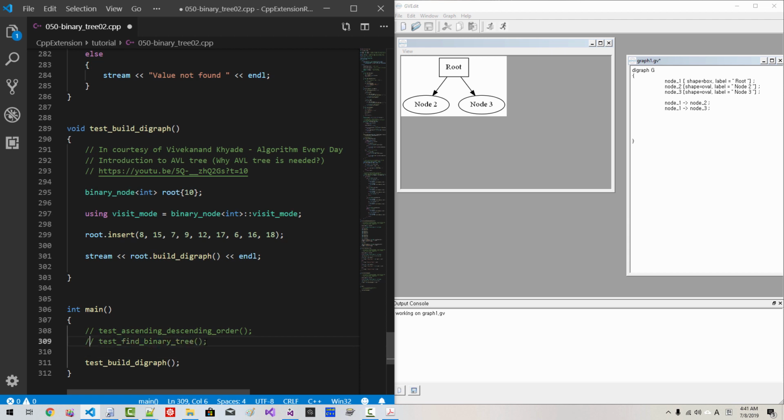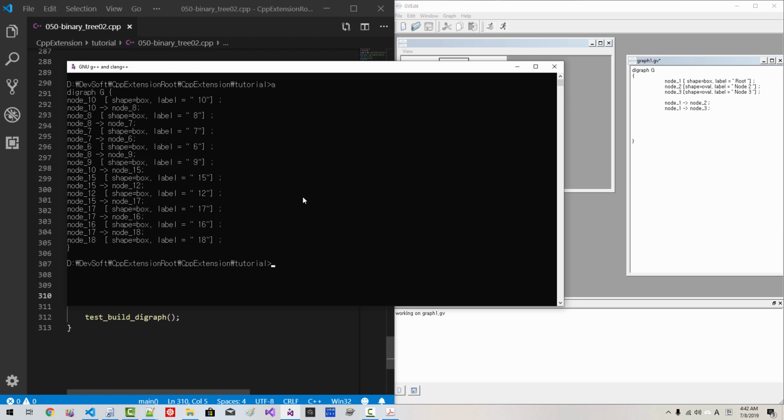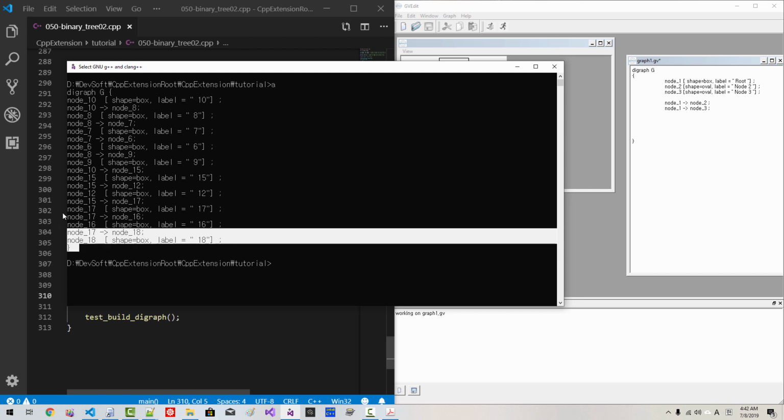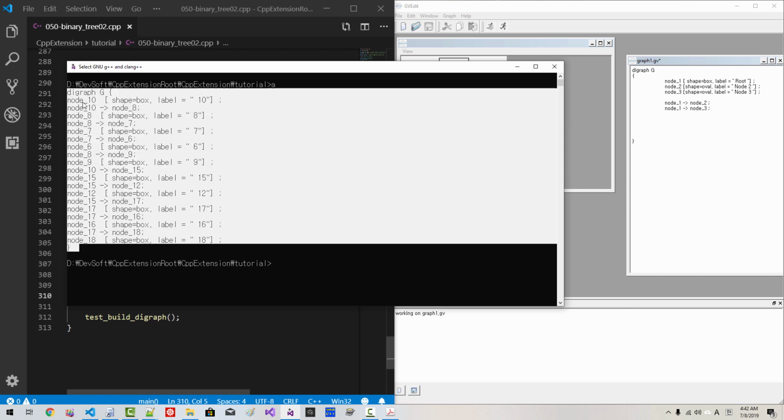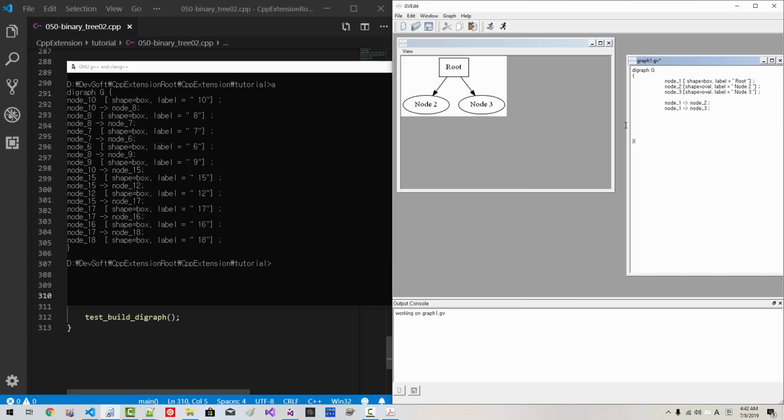I will disable it in the command prompt. CLS. So this graph is created. I think there is something wrong. Let's test it. I copied it, and pasted it here.